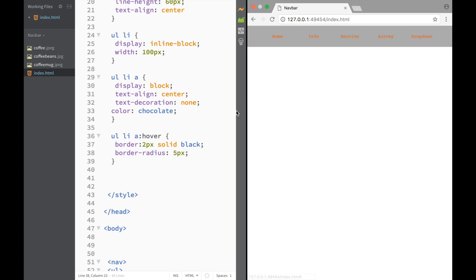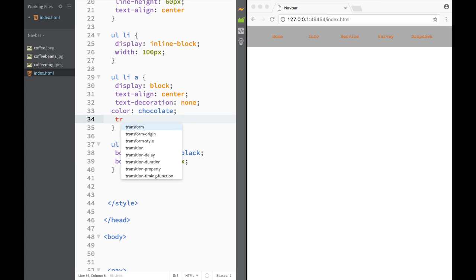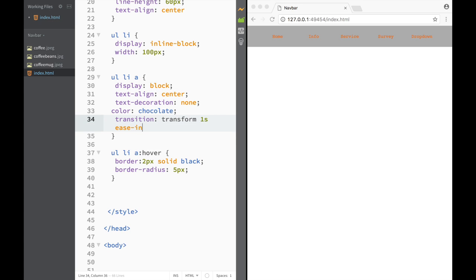Now let's do our transformations over here. So what we would need to do is actually transition. This is the property that we write, transition, and over here we would write transform, and we would use 1 second, and we would say that we want it ease-in-out, something like that.